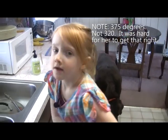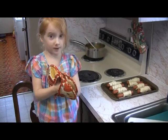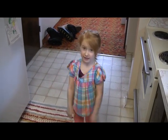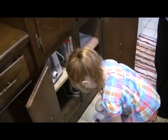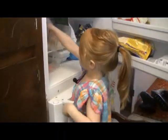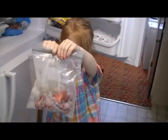For the pigs in a blanket, you have to preheat your oven to 320 degrees. Have a parent help you put the pigs in a blanket in the oven. Now we're ready to make our smoothies. Wow, this is really good. Got that.